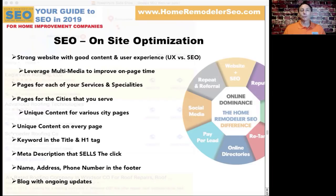But to bring this full circle and back to the new SEO formula and what's working in 2019, it really boils down to conversion rate optimization. You want to get all the techie stuff right here, but the most important thing is paying attention to the user experience and making sure what you're delivering is matching their intent. And then having your name, address, and phone number in the footer, along with a Google Map embed and some embedded microdata, or schema as it's called.